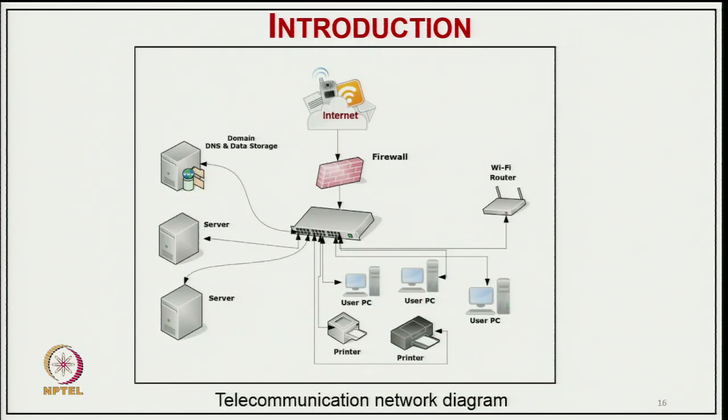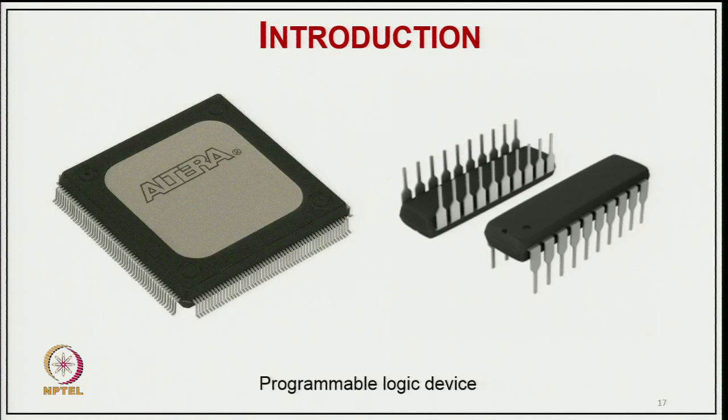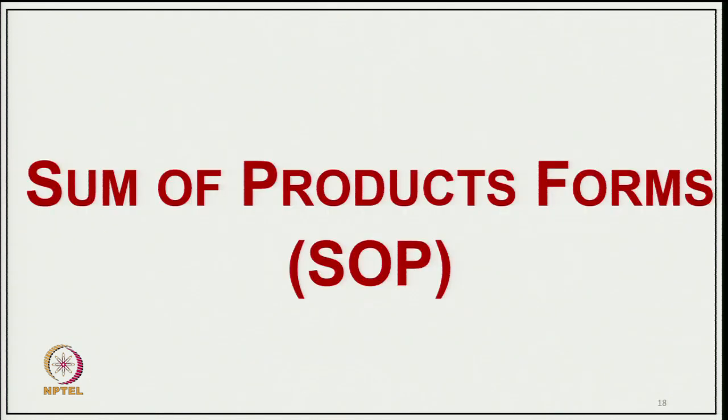And then you have a telecommunication network connected with different muxes and the internet, if you want to connect all the devices, like your domain data servers, many servers and a Wi-Fi router, then with a firewall, several PCs as well as printers connected through this LAN network or through the internet. Then programmable logic devices are used for many processes. So, typically these are some of the applications.